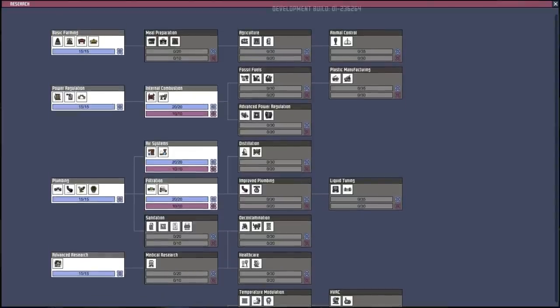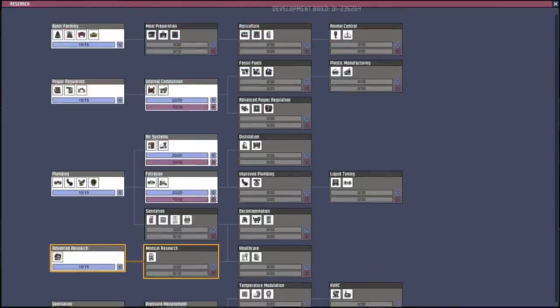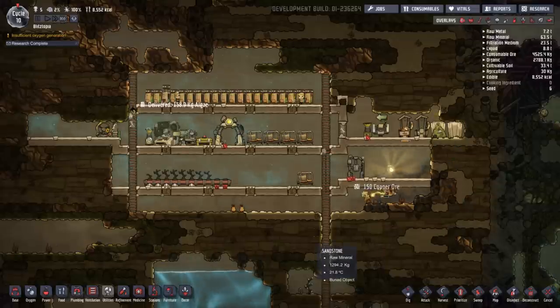So in this video, probably what we're going to do today is try to get some of the water systems up to go. We've got 10 cycles to be able to do that. Artistic expression, blah. Let's get sanitation, because they're going to start getting stinky and dirty.